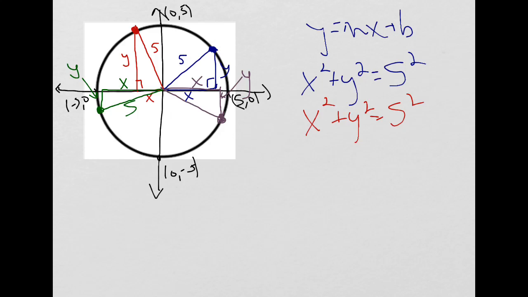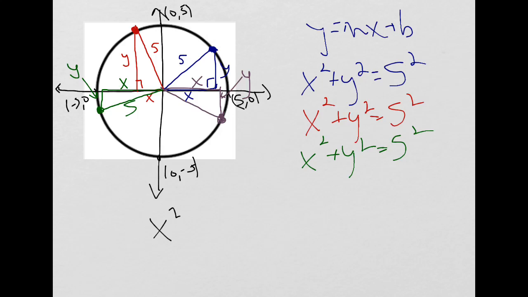I could go to the green. Well, this x value, that y value, that's going to give me 5 squared by Pythag. So I get x squared plus y squared equals 5 squared. I could do the same thing for the purple. What I want you to realize is that it doesn't matter what point I select on this circle, the x squared for that point, plus the y squared, is always going to be 5 squared, because I can always draw a triangle like this for that point, and it's always going to fit that. So we've kind of backed our way into the equation of a circle.